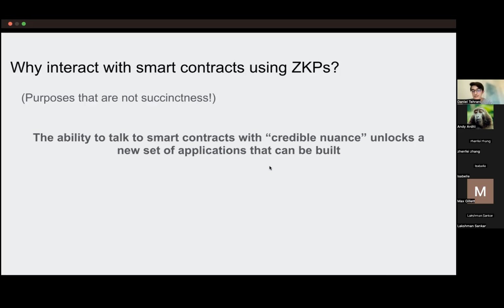I want to emphasize the zero knowledge part of zero knowledge proofs. The main reason is that the ability to talk to smart contracts with credible anonymity will unlock a new set of applications that can be built. This is the hypothesis, or the idea, that I have.